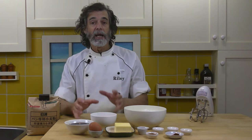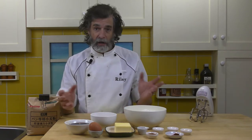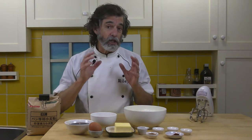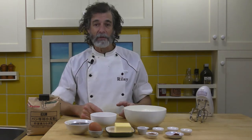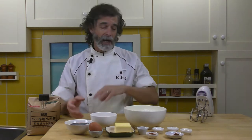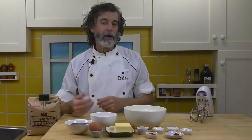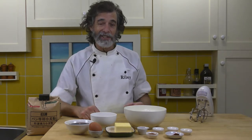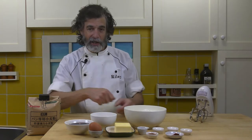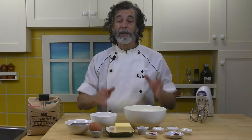The first thing we do is make the gingerbread dough. This has to rest for at least four to five hours in the fridge, so you want to make this early. In fact, you can make it a day or so earlier. I'm making it two days before I'm going to make the houses because I'm busy tomorrow. I'm going to wrap it up well, put it in the refrigerator, and then two days from now come back and finish the houses. We bake the gingerbread, cut it, bake it, and then decorate. So today let's just make the dough.